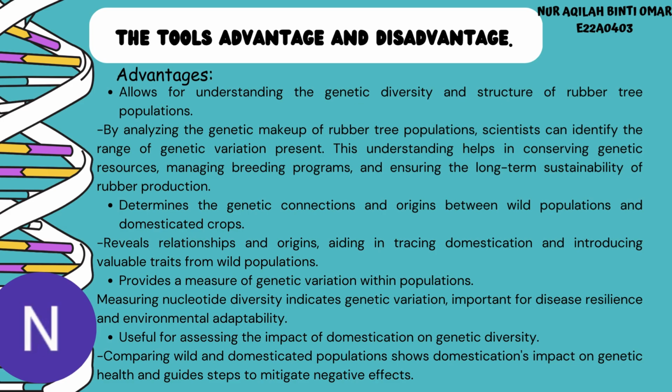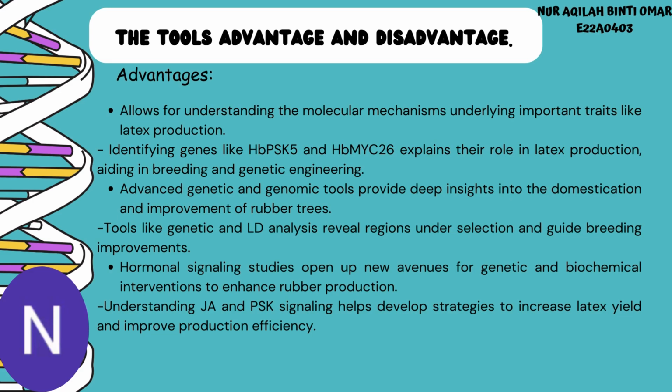Provide a measure of genetic variation within population. Measuring nucleotide diversity indicates genetic variation important for disease resilience and environmental adaptability. Useful for assessing the impact of domestication on genetic diversity. Allows for understanding the molecular mechanism underlying important traits like latex production. Advanced genetic and genomic tools provide deep insight into the domestication and improvement of rubber tree.